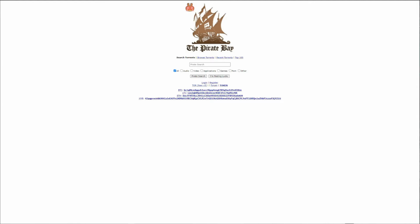The main reason why the Pirate Bay isn't safe is because it houses thousands of copyrighted torrent files. When I was a kid, I used to download games through the Pirate Bay, not knowing that these are actually copyrighted games. This was extremely dangerous because of my internet service provider or ISP. The ISP gives you access to the internet and you are connected to its network, which assigns you an IP address. An IP address that your ISP has total control of.